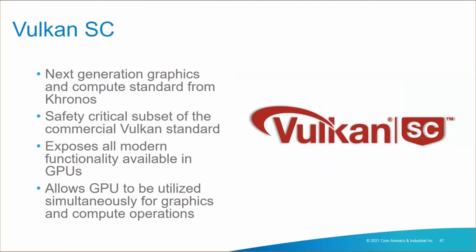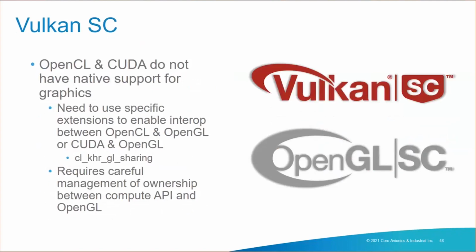And for us, when we're talking about advanced vision systems with advanced augmented vision, one very useful case for us is that it allows the GPU to be utilized simultaneously for both graphics and compute operations. And so what does this mean? Well, in order to understand that a little bit better, I want to compare what Vulkan SC is doing to OpenCL and CUDA. These are two very popular GPU compute libraries, and they both do not have native support for graphics.